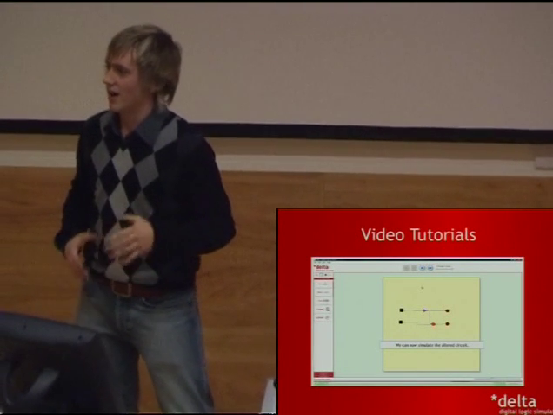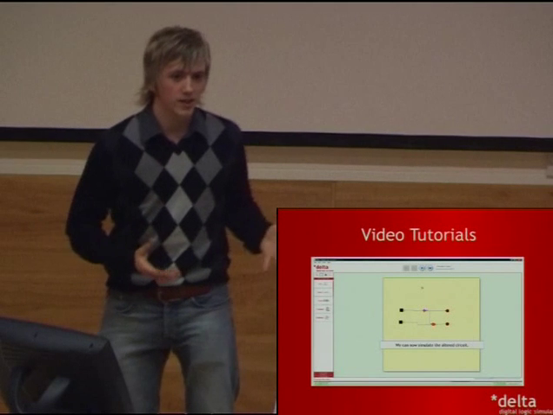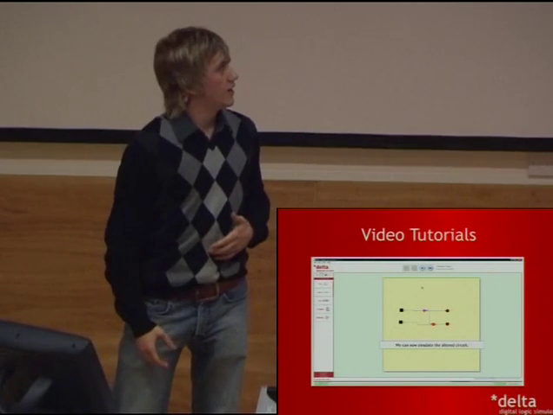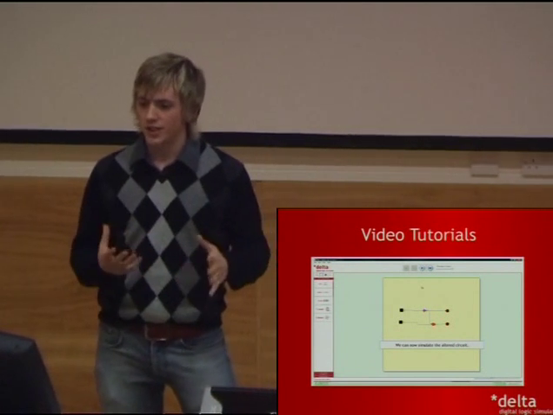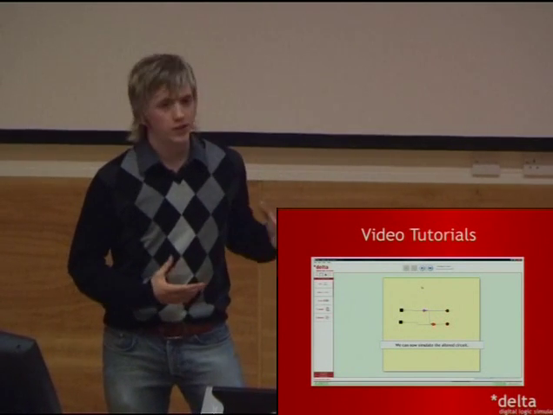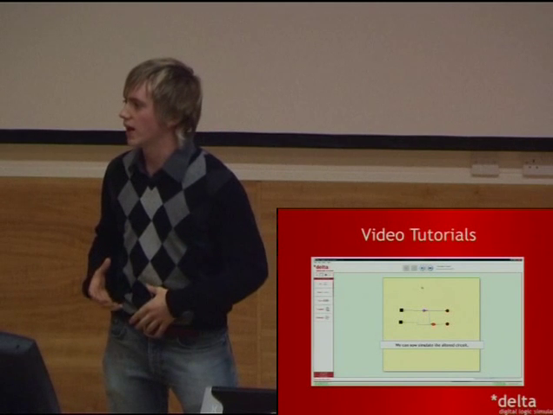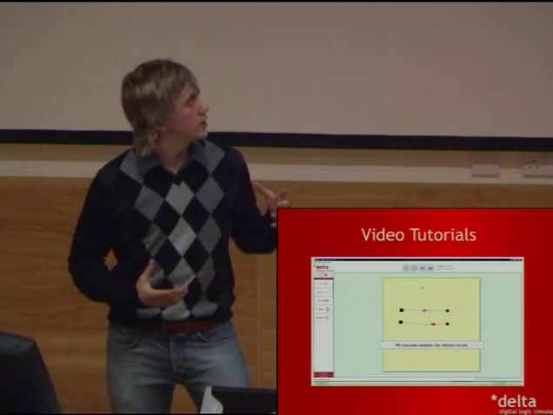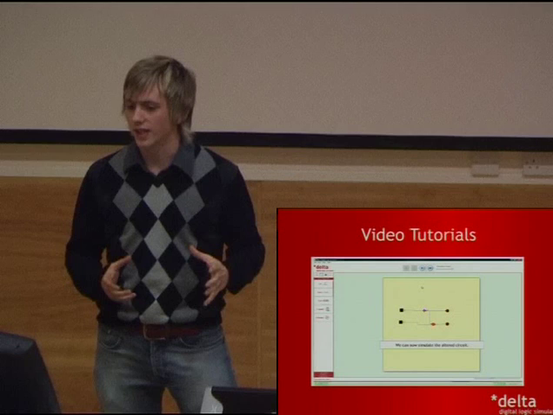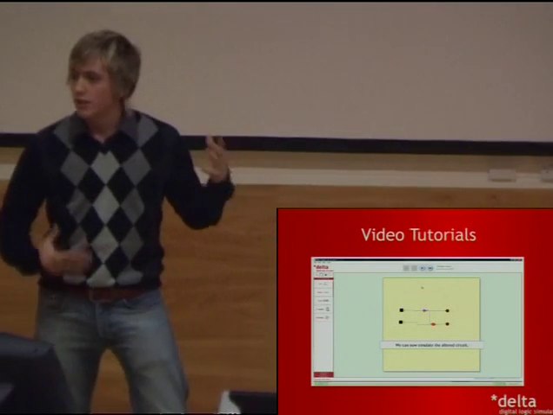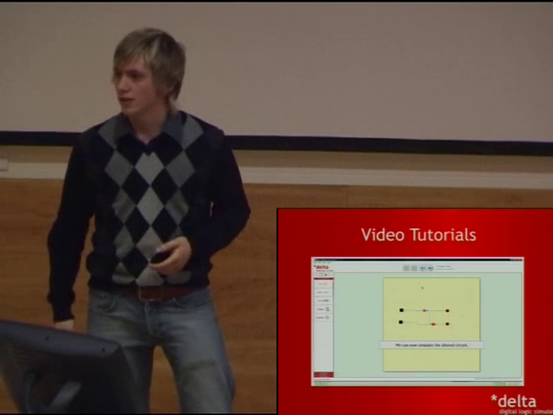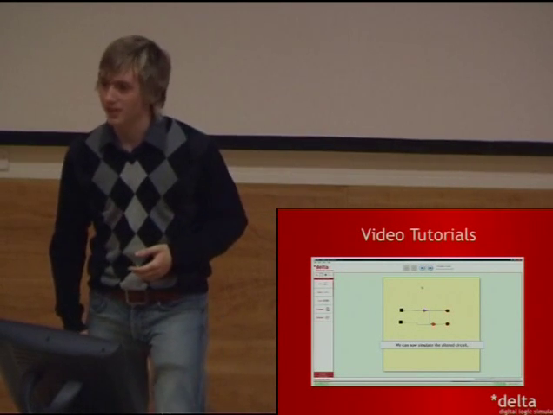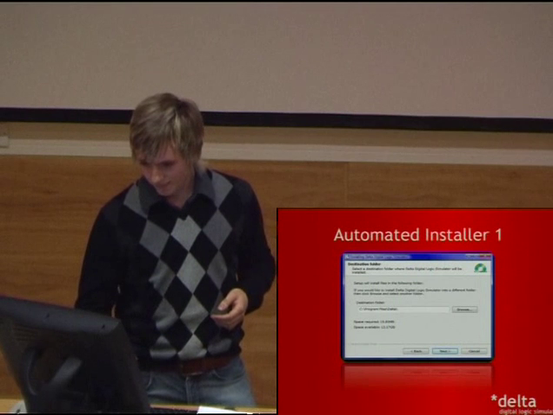When I started doing my digital electronics last year, I'd never seen a circuit before. I'd never played around with it. It's not something that I'd ever done in school. It was all completely new to me. So what we decided to do is implement video tutorials. This is a step-by-step guide of how to use the software and of how to make simple logic circuits. This is just a video of somebody using the application with a voiceover, and we've also got the subtitles in the different languages. So if you want it in Japanese, you can put the Japanese subtitles on.